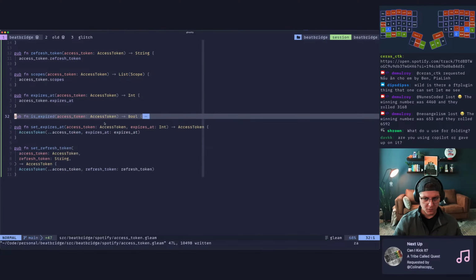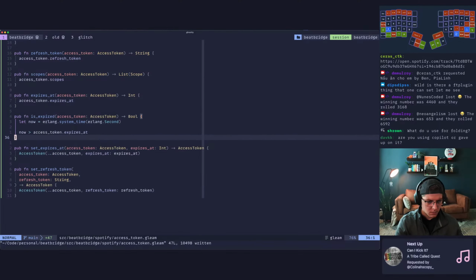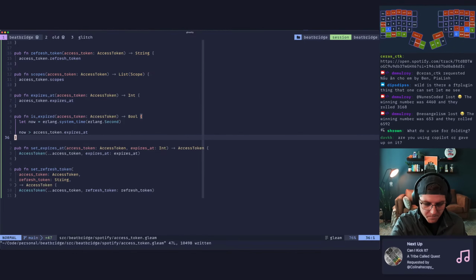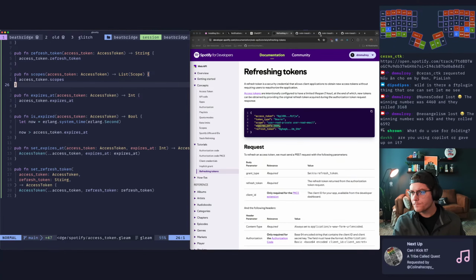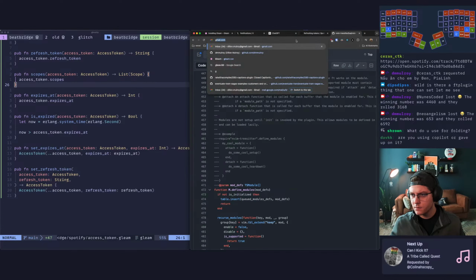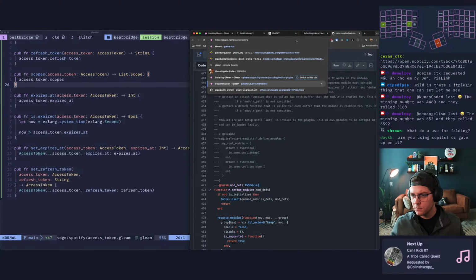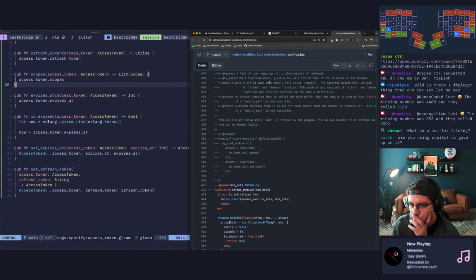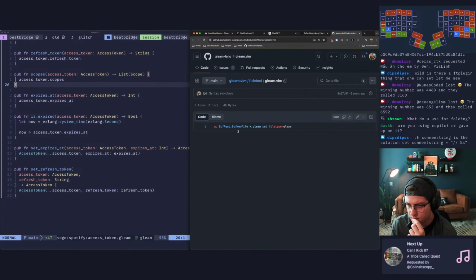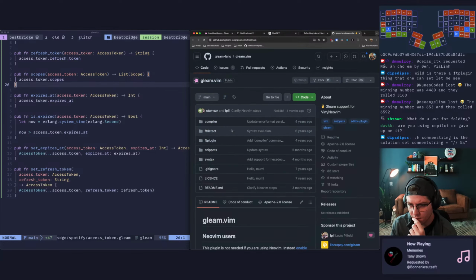I use UFO for folding. You know what? I did see, now that you say that about the file type thing, there was Gleam. Yep, right there. Okay, we'll add that. I'm assuming that's under detect. We already have that working. We don't need that.